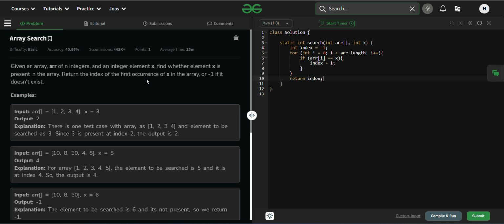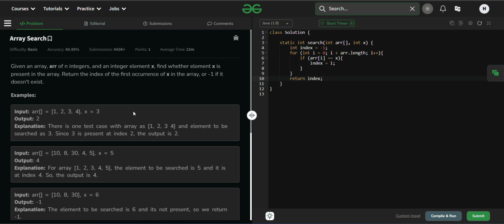For example, if this array has another 3, in the place of 4 in the third index, we are giving 3, so it will be like 1 2 3 3.